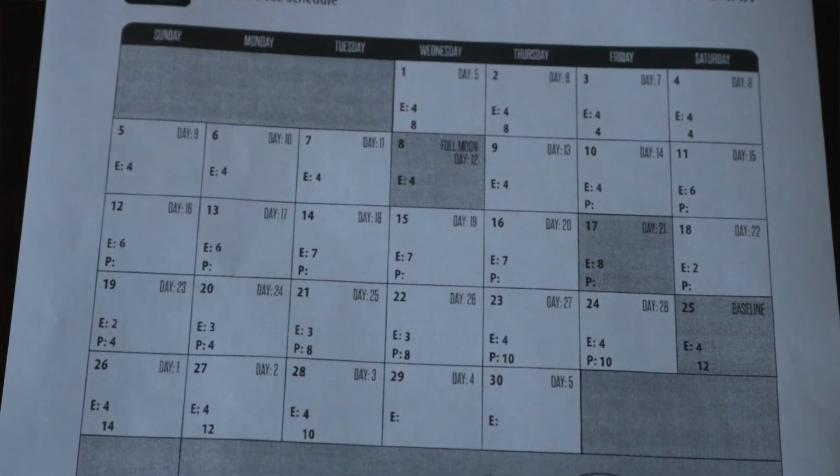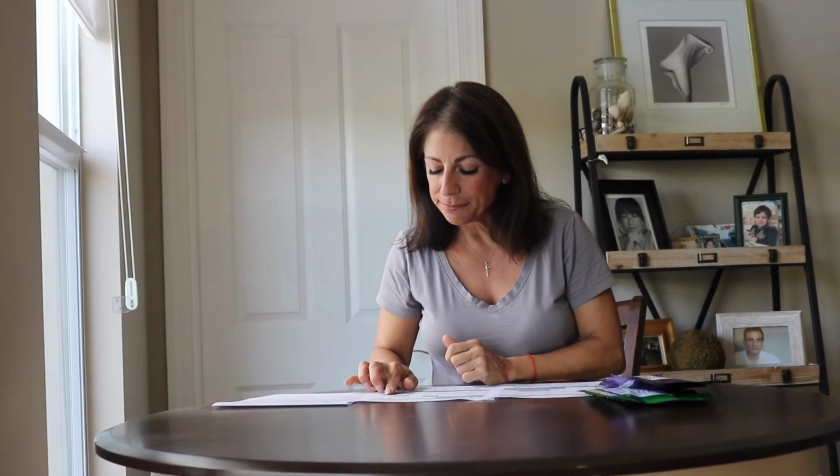Once we get to day 28, you're following this calendar very, very closely. You can see that after day 28 there is a baseline day. A baseline day is a day where you can do your baseline dose of estrogen, because remember, now you have finished your cycle, so there's no more progesterone. So you're going to do your baseline dose of estrogen, or you can choose to do nothing. You have the option to do that. If you're really not suffering from hot flashes or intense brain fog, and you're having very mild symptoms, you might choose to do nothing on that day. That's perfectly fine, and that is something that you and I can discuss personally. You can contact me if you have any issues regarding that.